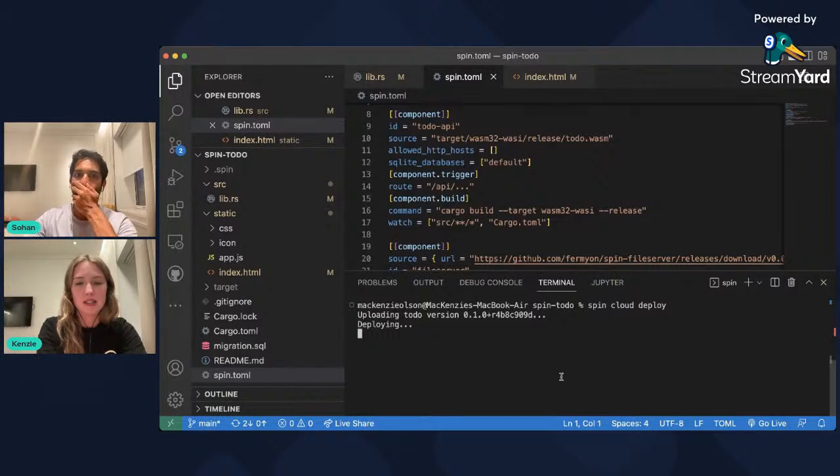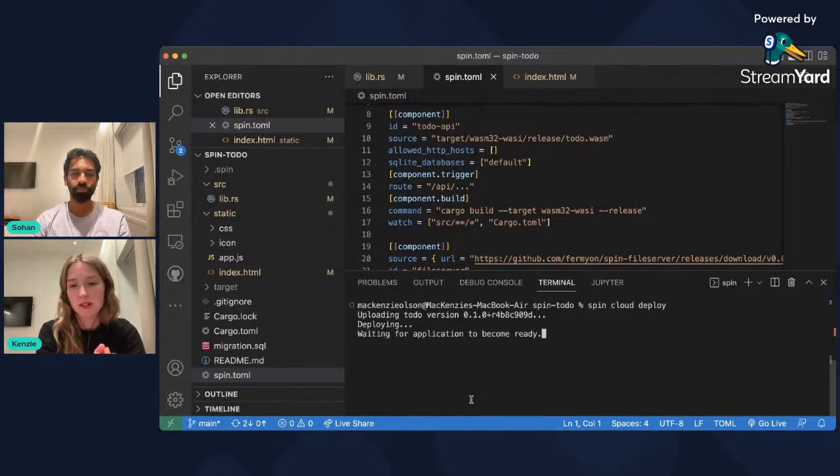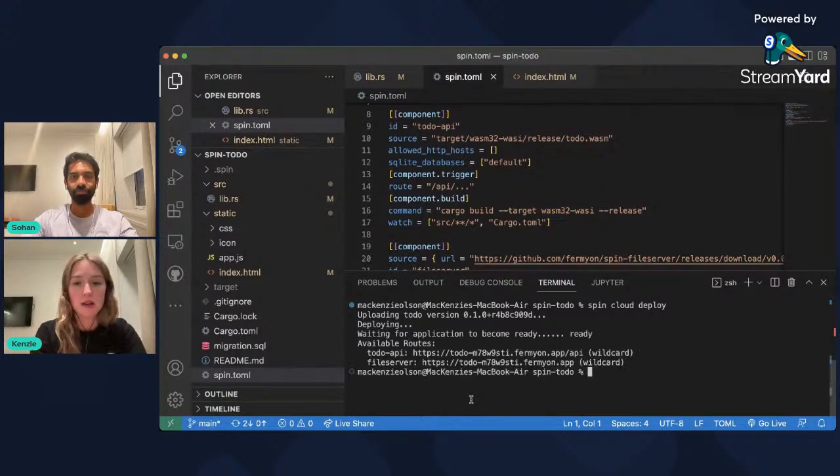And behind the scenes, we are making sure a database is up and available and ready to connect to your Spin application. At this point, it's also good to call out that there's a one-to-one relationship between Spin applications and no-ops SQL databases. So just something to think about when you're considering the architecture of your app. And let's move back over to our Fermyon Cloud dashboard.